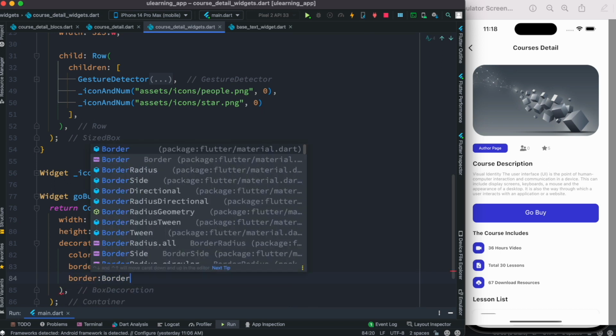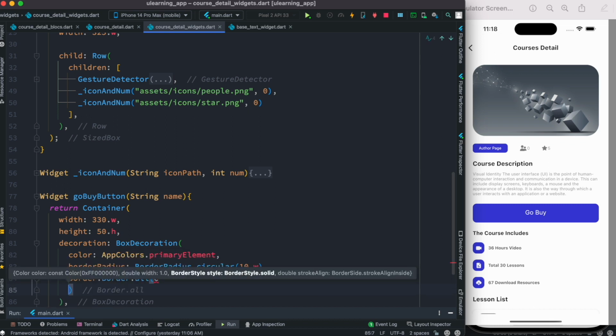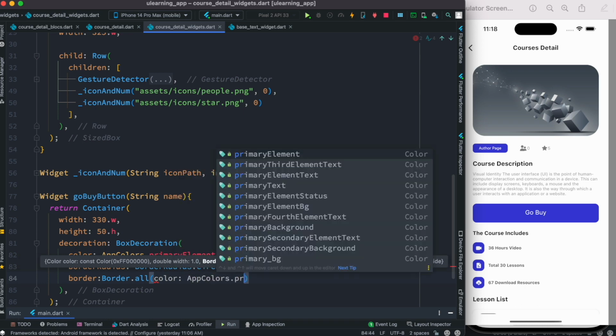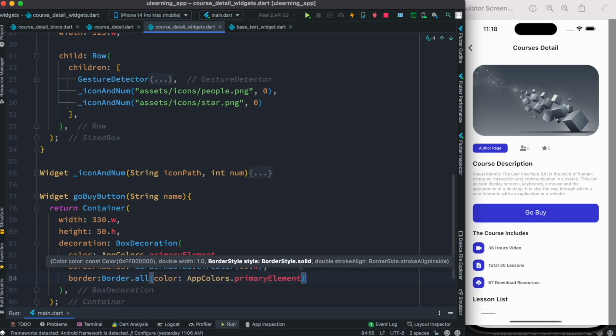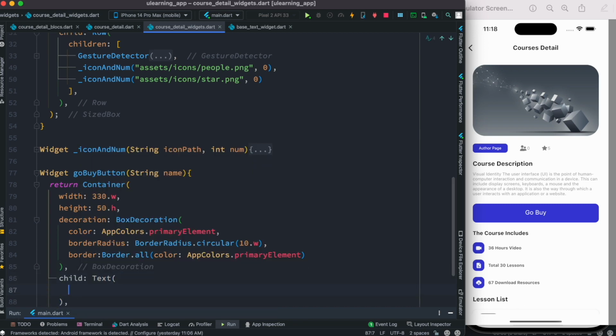So here we'll have border dot all, color app colors dot primary element. Okay, just like this. And right after this we should have our, so this is the decoration. Then go ahead and do a child over here, and then over here we'll have name. All right, just like this.